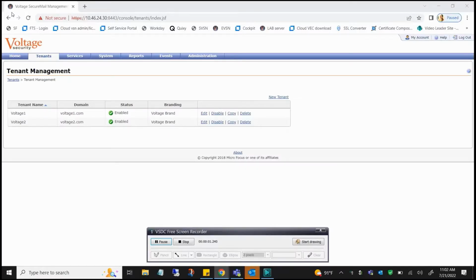Hello everyone. The process that we are going to start now is to create an SSL credential with a new private key for our secure mail server. This process is needed mainly because most of the clients will be importing SSL certificates every year for the tenants that they are using. The process is easy: get the certificate signing request, get it signed by a certified certificate authority, and come back and import it on this screen.